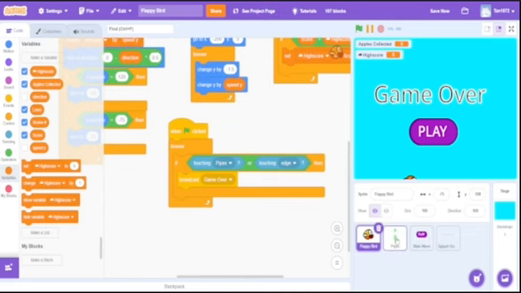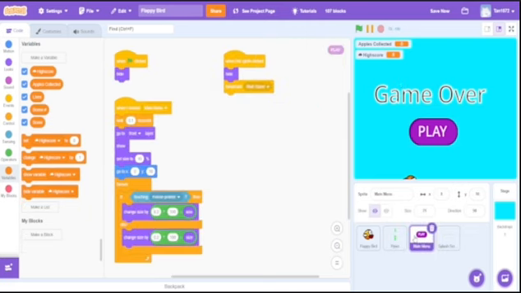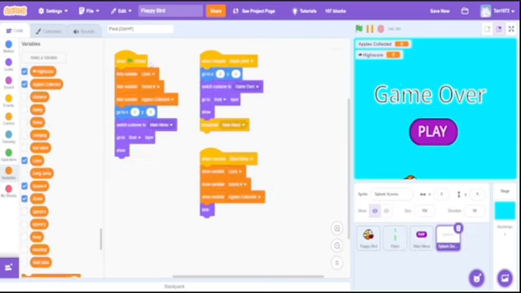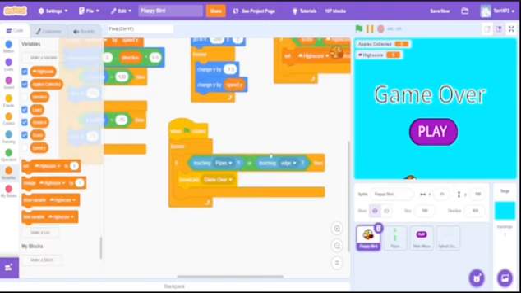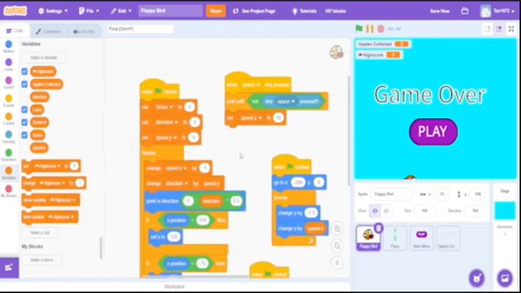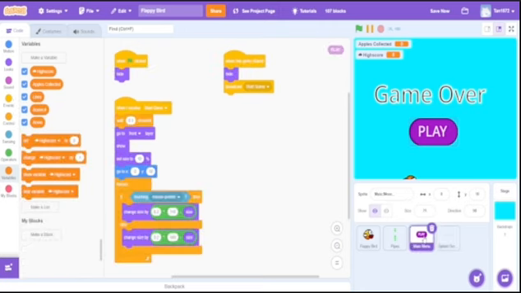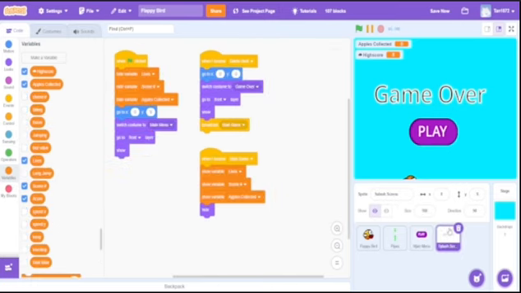So first of all, let's fix the first problem, that is the first panel should wait. That is, let's see splash screen. When green flag clicked, switch costume to menu, show. Then when I receive start game, so start game should be broadcasted. So when I receive start game, broadcast start game. Okay, so when this sprite is clicked, hide, broadcast start game. And when I receive start game, hide.